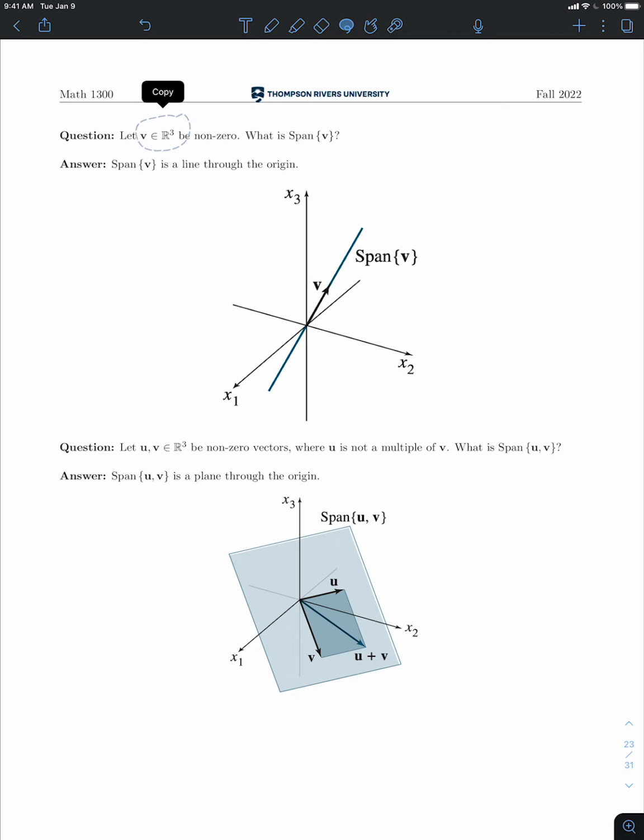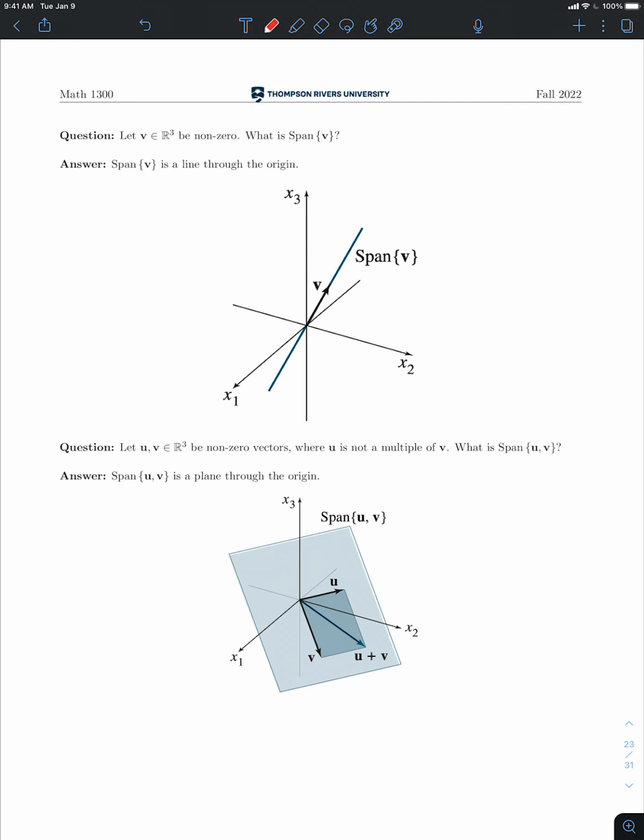So the answer is going to be the same, actually. It's just that the answer is going to live in three-dimensional space rather than two-dimensional space. So rather than draw the pictures myself, my three-dimensional drawing leaves much to be desired. In fact, it's quite a challenging thing to do. So I borrowed from the text here and took a couple of screenshots just to make things a bit easier. But you see what happened. I'll do some annotations on this picture.